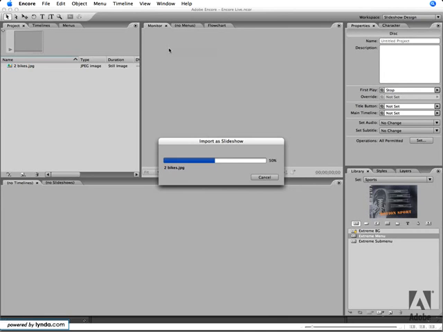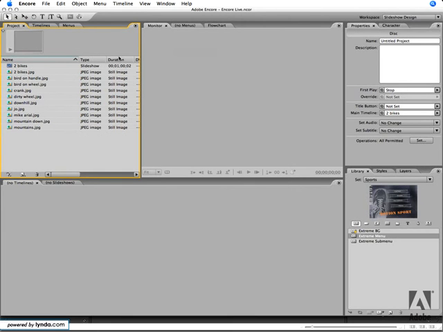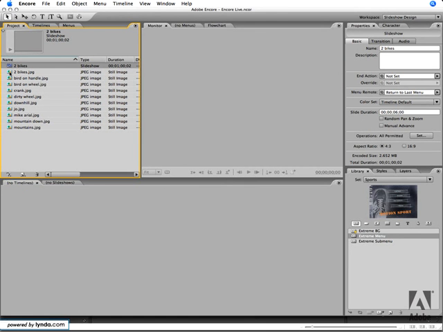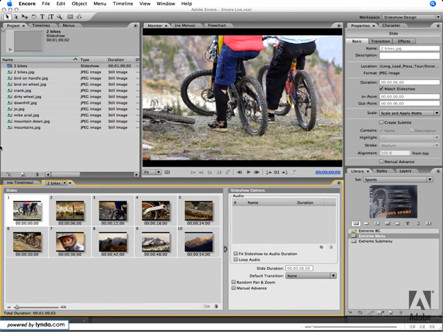And when I do that, it takes all those images, brings them into Encore, creates the slideshow for me, which I can see here, and I can double click on that. When I do that, it brings it into the slideshow editor panel, and we're ready to roll, ready to begin modifying the slideshow, adding pans and zooms, whatever. So the idea by doing this through Bridge is that it really saves time because it does it all in one quick step. And really, there's two main elements of Production Premium, two main themes: saving time, but still giving you total creative control. And nowhere is that more apparent than when using Bridge together with Encore CS3.